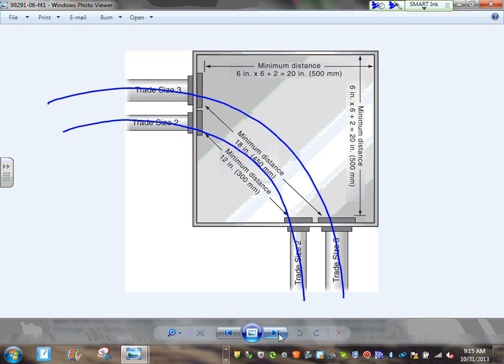So if you do the calculation for this, look at the way they did the calculation. Here's a 3-2 and a 3-2, right? So this distance will be six times six. What's that? Minimum distance. Yeah, six times the conduit. So where did he get that 6 times 6? Is that a 6 inch conduit? I can't see it. Can't be 6 inch conduit. What size is this? 3, okay. These are 3 inch conduits. I don't know where he came up with this.